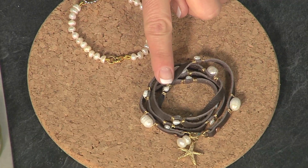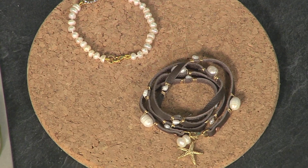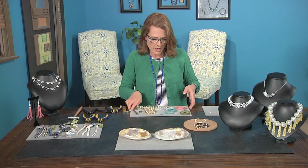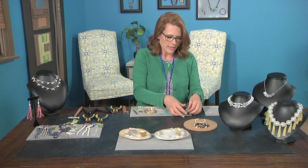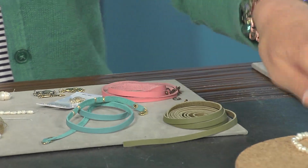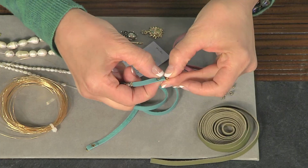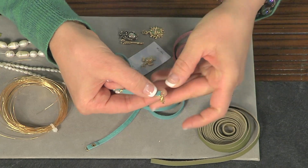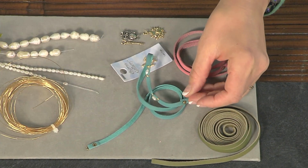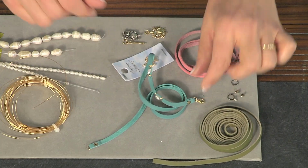So this is like a great beachy bracelet. It's got pearls, it's got leather, it's even got a little charm. And so I thought I'd show you how to do that as well. Now I start with just deerskin lace. It's really easy to find in beautiful colors. It doesn't just come in this brown. And I used some rivets to connect the clasp right there. It's pretty easy to do. You use this mallet and the rivets come like this, and you just use one on either end.